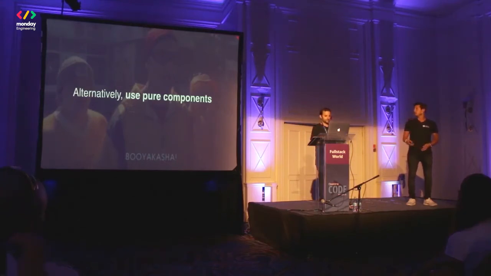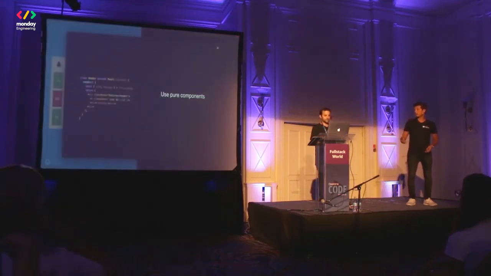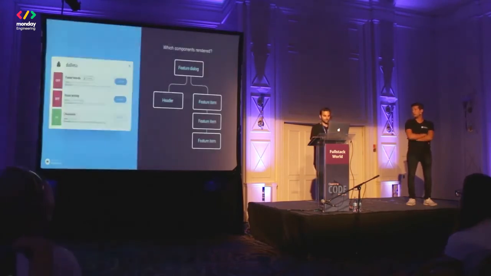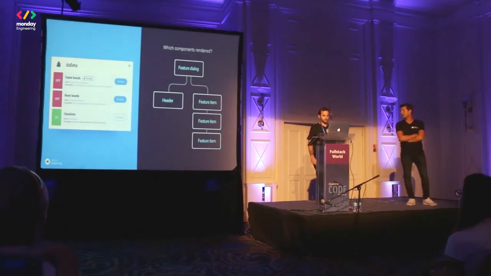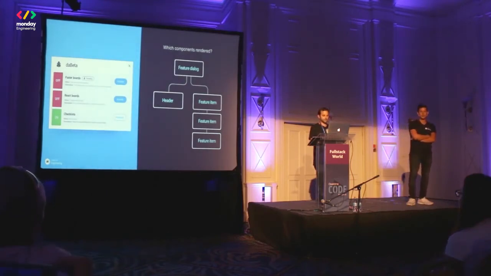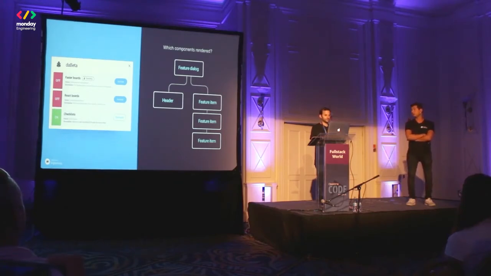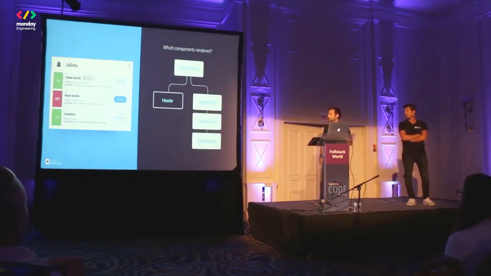So let's go back to the same example of the header component, and instead of implementing shouldComponentUpdate, let's make it a pure component. So you can see, by doing this change, we'll go back to the same example, and we know that shouldComponentUpdate is implemented using shallow comparison. So we want to achieve the same result as we got before. So let's activate the faster code feature, and as you can see, we got the same result.